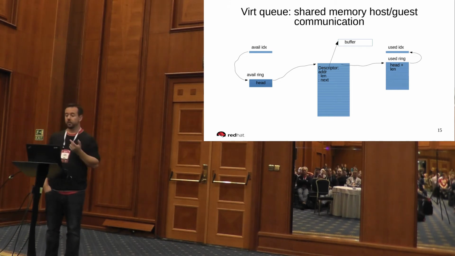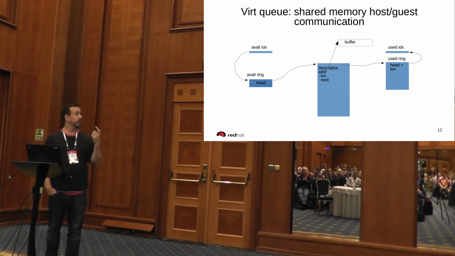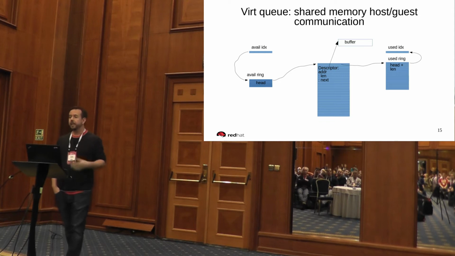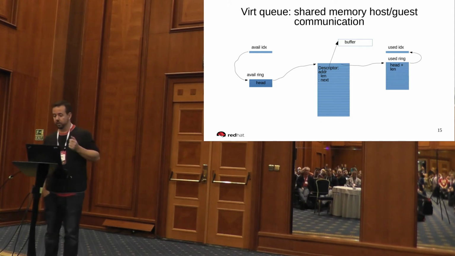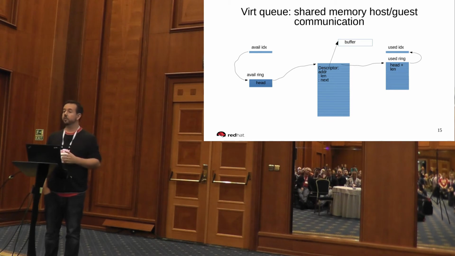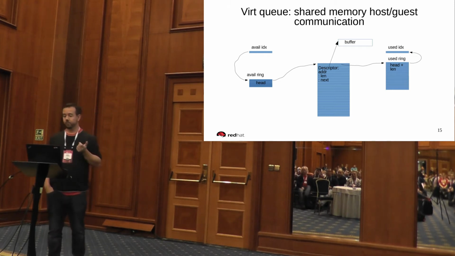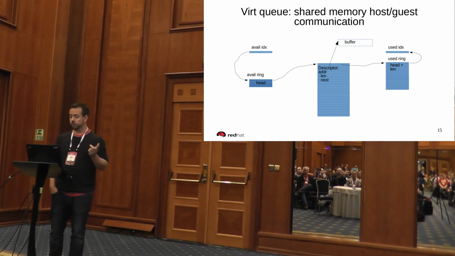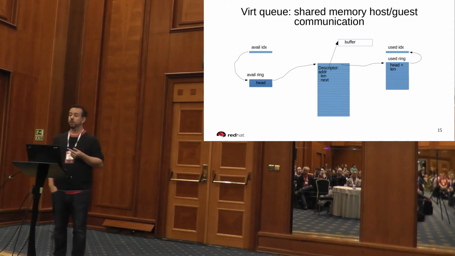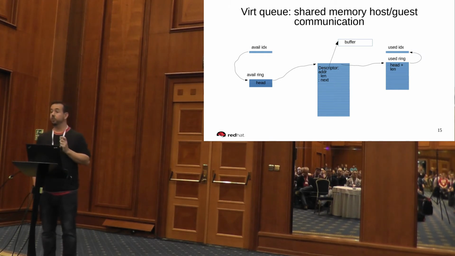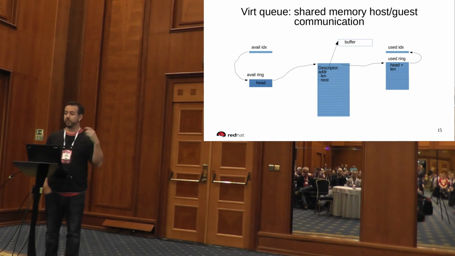Where in the table this descriptor is put is up to the driver. A request is then identified by the head index, which is a 16-byte offset into this table. Head indices are stored in the available ring. To signal to the device which of these indices are valid, the driver will maintain an available index in shared memory as well. After executing this request, the device will store this head index in the used ring. It also stores the length of the used part of the buffer. And then it will increment the used index value in shared memory and signal the driver by that.